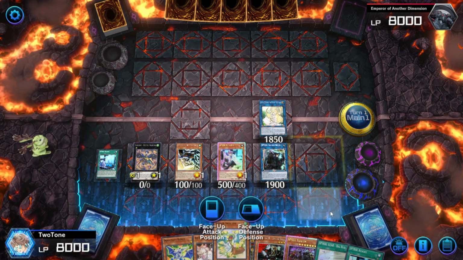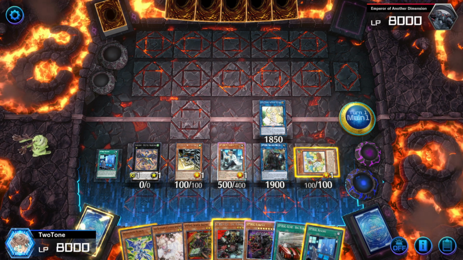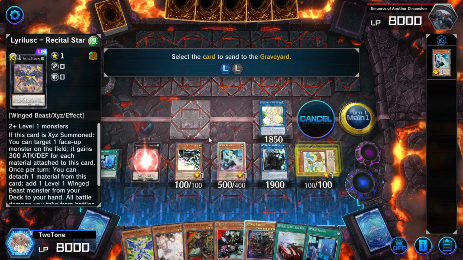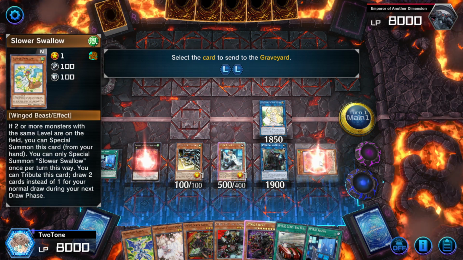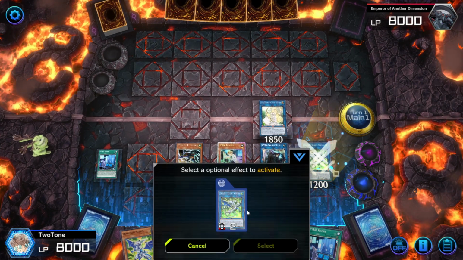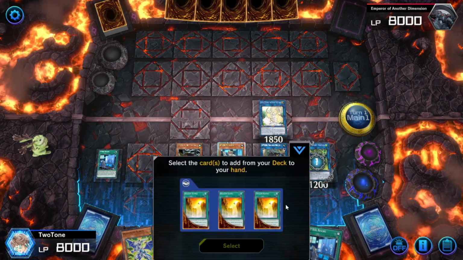Anyhow, we'll go into Slower Swallow, now that we have these zones, and you do want to leave a link zone open for Slower Swallow because you need to be able to link summon Romulus by using Slower Swallow and the Recital Starling as material. Romulus will search a nifty Dragon Ravine. Ta-da!